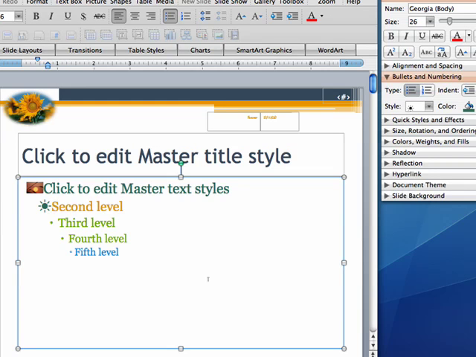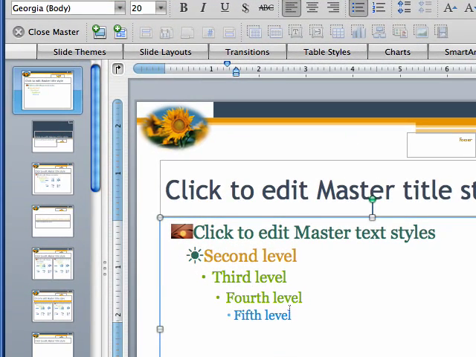And hit OK. I now have edited and created some custom bullets using my Slide Master. The benefit of using your Slide Master, again, like in the previous video, is to just create all the bullets, that style, right away. I only have to set it for this one master slide, and it will follow throughout the rest of my slideshow.